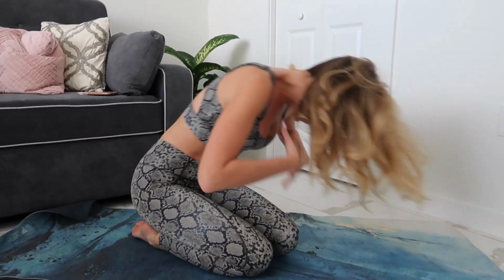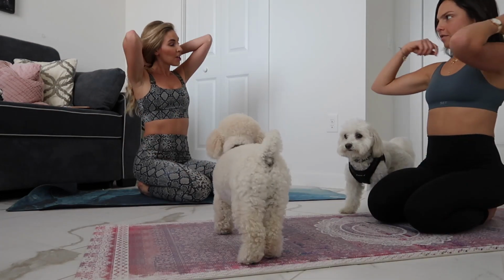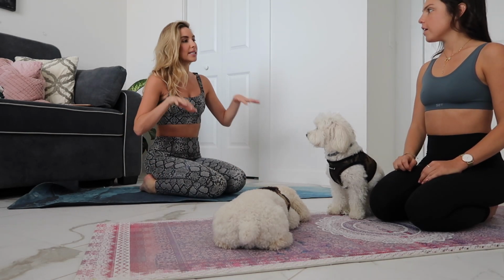So I would recommend doing about 10 rounds if you can, but of course you can always add more or less depending on how you're feeling. So cat-cow, now that's how you usually start off yoga. In a vinyasa flow class, which is one specific type of yoga, you definitely lead up to different poses, but when you're targeting specific areas in your body, you can really do things in the order that you want. The way that we've done things today, we've kind of gone lowest to highest.